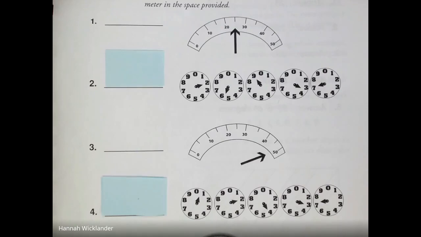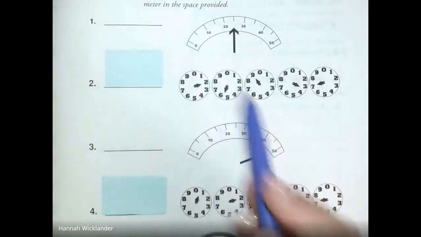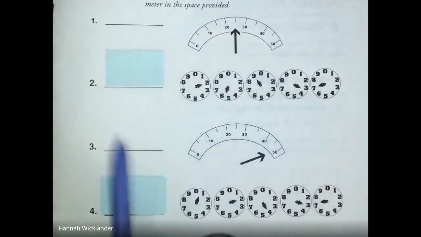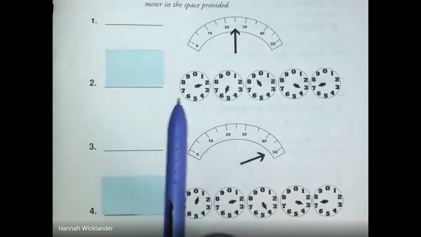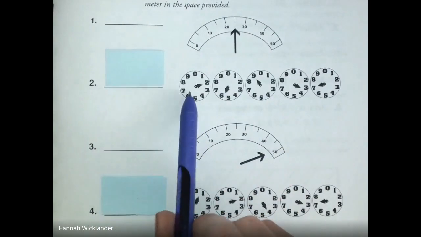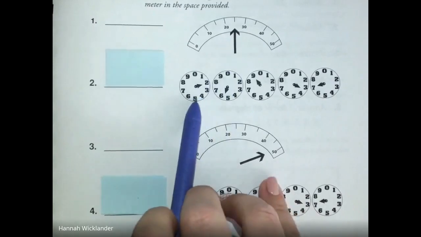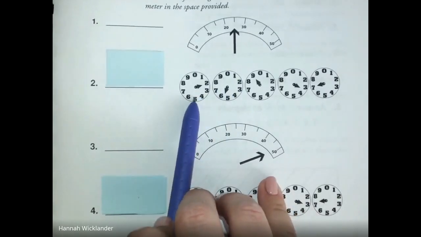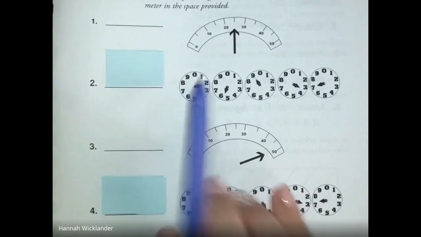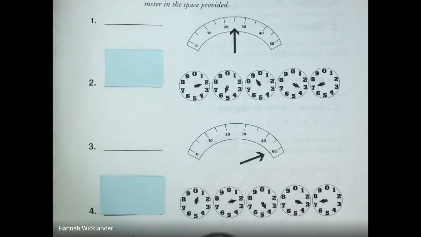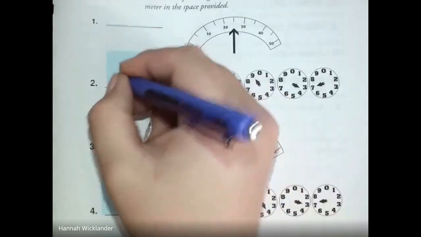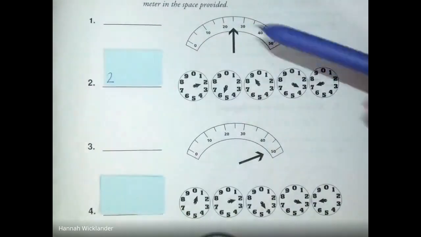Perfect. So with the second one, we have 5 different meters. And so where'd my pen go? There it is. So right here we have 5 different meters. So we're going to write it as a 5-digit number, and we're going to go from left to right. So this will be our first number. So right here it looks like it's pointing between the 2 and the 3. So what is the smaller number between 2 and 3? 2, yes. So 2 is our first number.